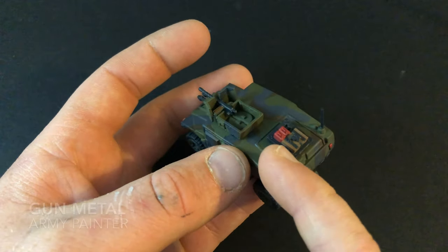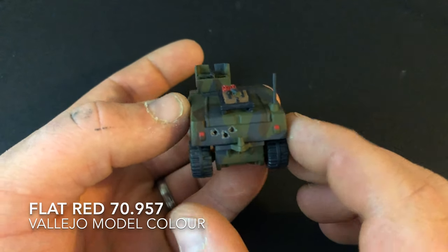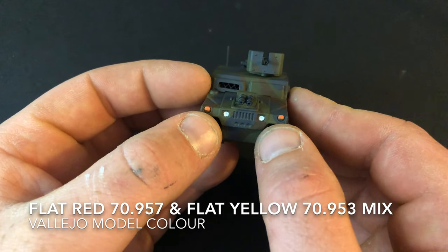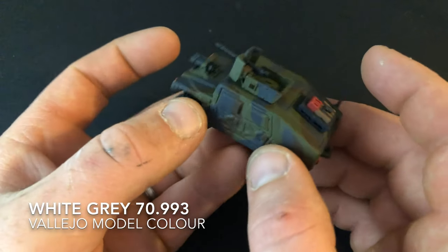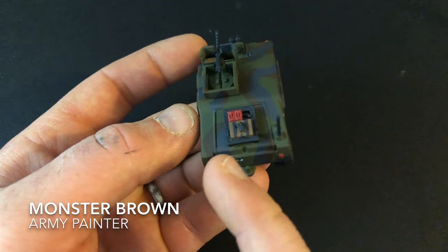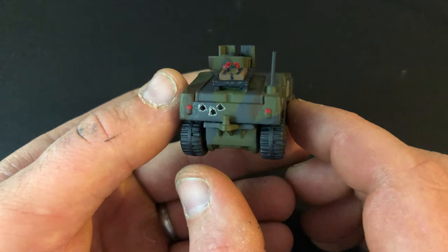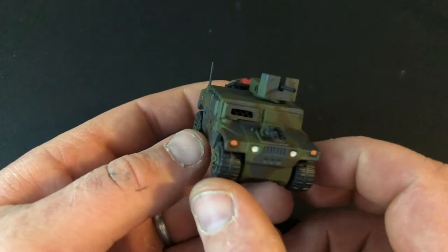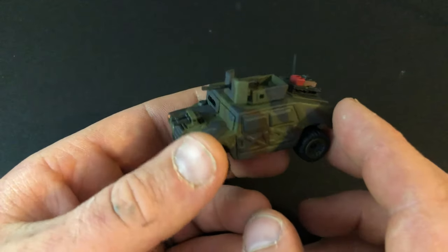I've gone for some red jerry cans on the top and on the red tops of the brake lights there. Also the lights at the front, I've mixed up an orange for the indicators, and I've put a white grey in there for the headlights. And I've also gone over the crate there with, I think it was an army paint, monster brown. Obviously it's glued together now, so it's a solid piece. So I'm going to put a couple of washes on there, so I'll show you how to do those next.